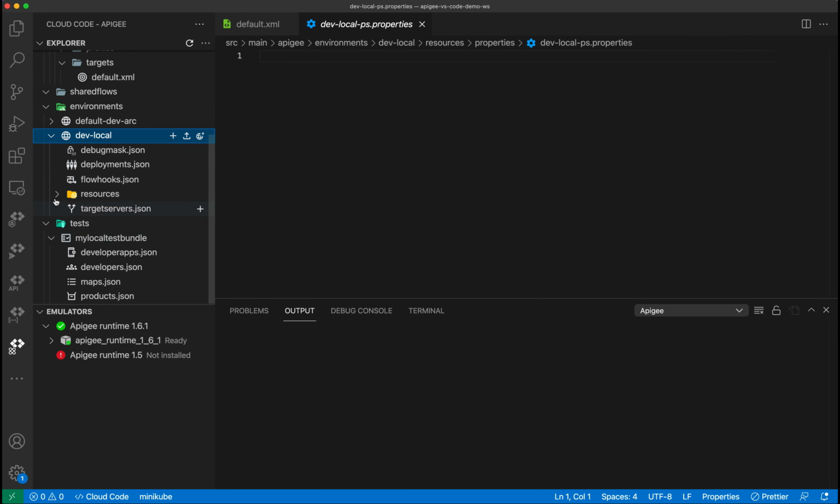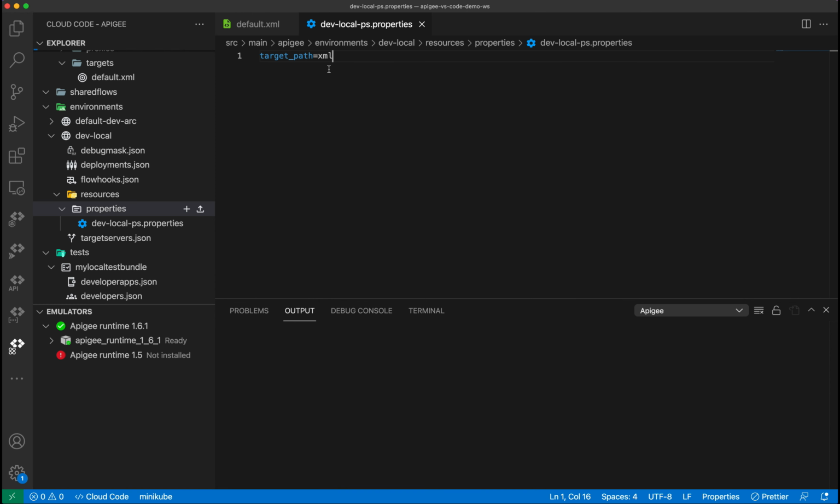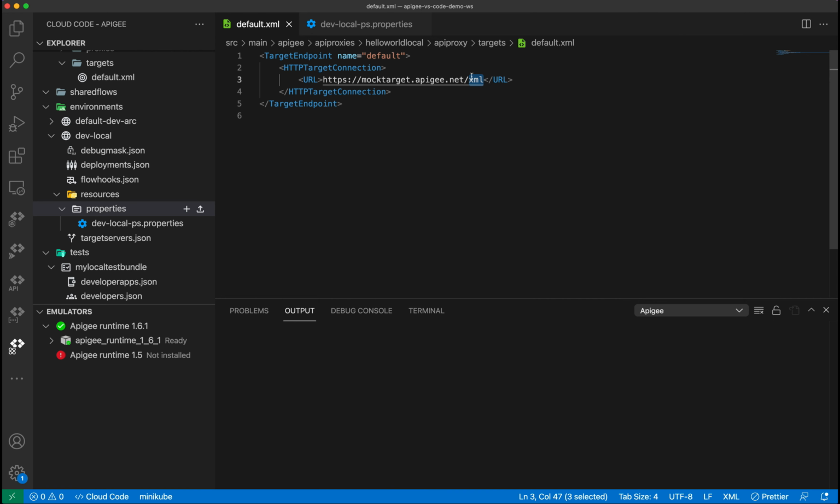It is going to create a resource folder inside that property. And now I have this dev local PS property. I'm going to name my property target underscore path, and my path will be XML. This is the property which we are going to utilize in our target endpoint configuration.